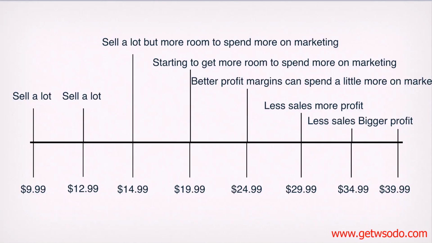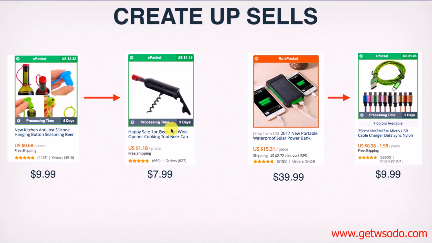But what you can do is create upsells, which I do on most of my stores. In my own theme, I have it built in, and you can also use apps. So if I'm selling my wine cork for $9.99, maybe I'll upsell the customers on a corkscrew for $7.99. Now, to get it sent out, it's going to cost me $1.18 and $1.45 for e-packet. So my profit's only $4 or $5. But that $4 or $5 can actually pay for your Facebook advert sometimes. It just depends on how successful your upsell is. But any little bit of extra money will always help towards your profits and your Facebook advertising.